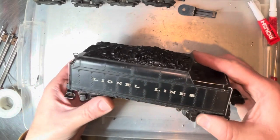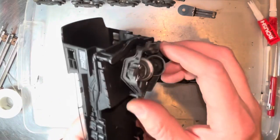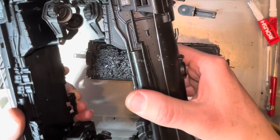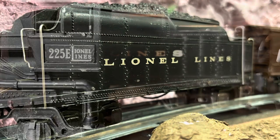And now my 224W is back to the way it should be. I would put it on the rails with my 225E, but as you can see there's no motor in it. I got as far as part two of my three-part series on the 225Es and then stopped, so I've got two of them sitting here without motors. This one's interesting — it must have been a gunmetal gray one that somebody painted black at some point; it's kind of a shame. I came out to the icebox of a garage to run this tender and realized I don't have anything working to pull it because of the draw bar. It's too cold out here to run a train anyway, so I'll run this at another time.